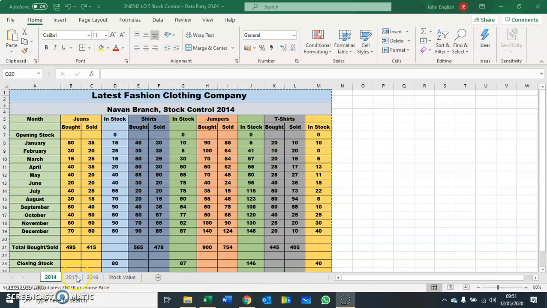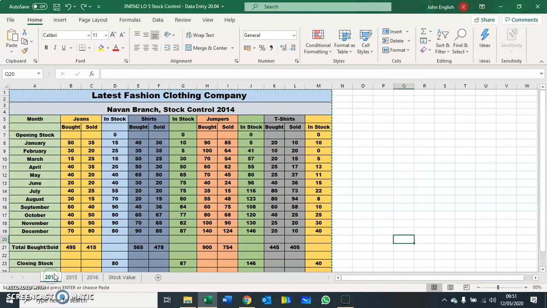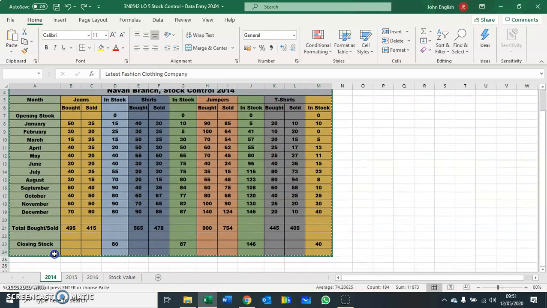Okay, so just to format the 2015 worksheet, we'll just click into it. And you can see here that there are no colors and there's no formatting on it, so we're going to do that. Now, we won't have to go through the same procedure as we did on 2014. There's actually a quick way of doing it. So if I go back to 2014 and I click into the top cell up here and I hold and I drag down all the way to select all of the 2014 worksheet.